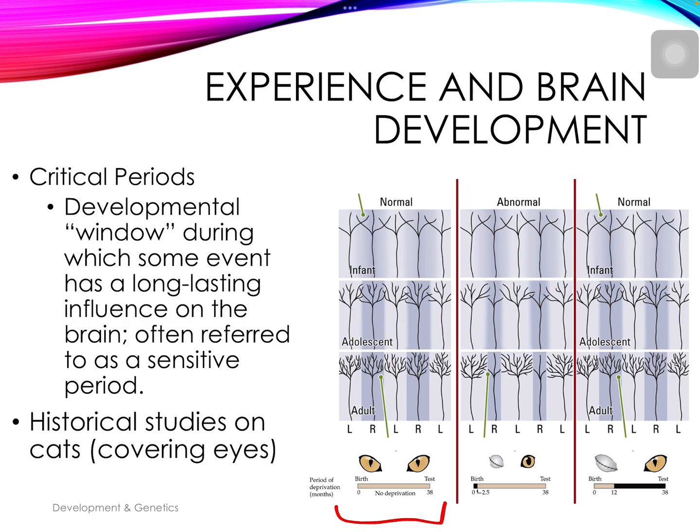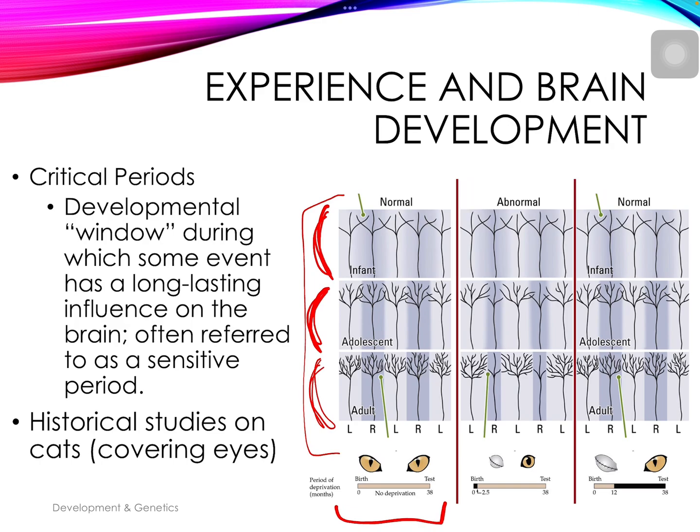Here you can see that we have a control group where we have no deprivation, the cat's eyes open, just to see what a typical neuronal map looks like, right? So, during infancy, during adolescence, and adulthood, and this is a typical developing cat, where we see the basic neuron structures that have developed, and then over adolescence we see arborations, and a stronger connectivity pattern, then all the way to adulthood, where we see a much more mature series of neurons.